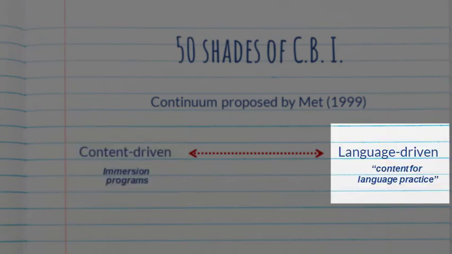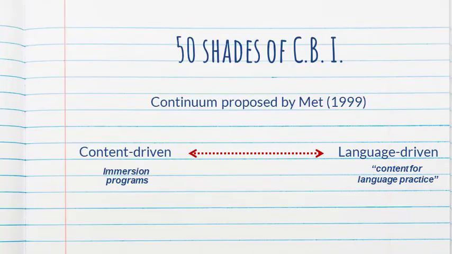Then in the other extreme, we have language-driven courses, and this is where we have content for language practice. The goal of the course is to develop communicative ability in the target language. And you might have goals such as describing where we live, describing our daily routine. And in those courses, the students might watch a video that teaches them about a cultural aspect, for example, but that is not considered content-based instruction.